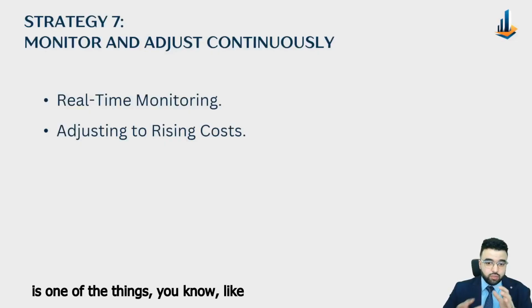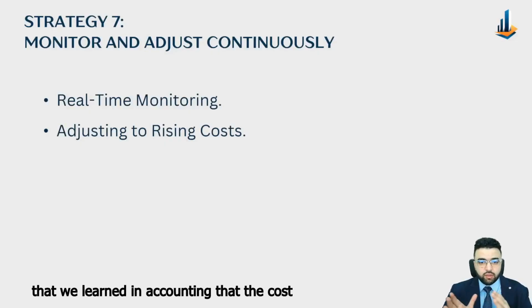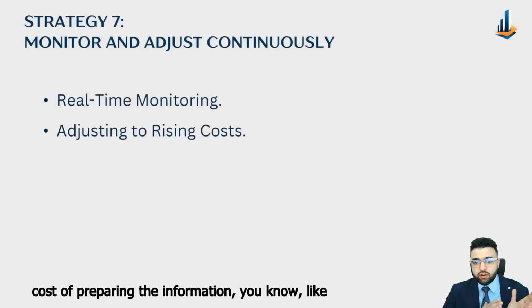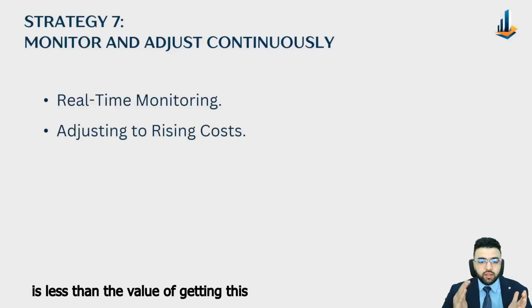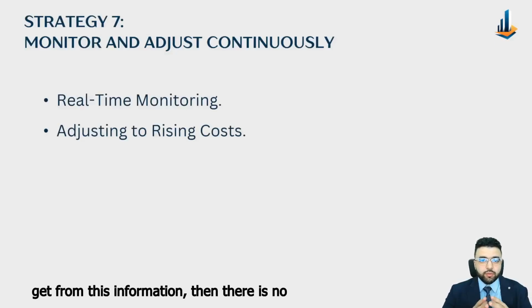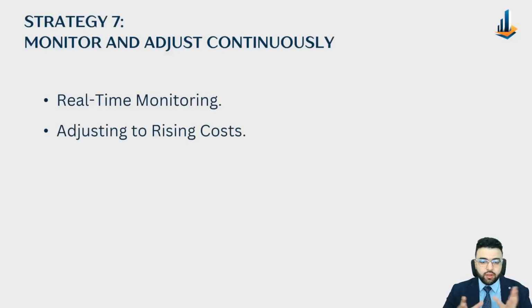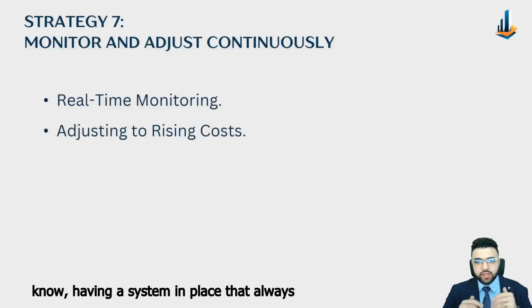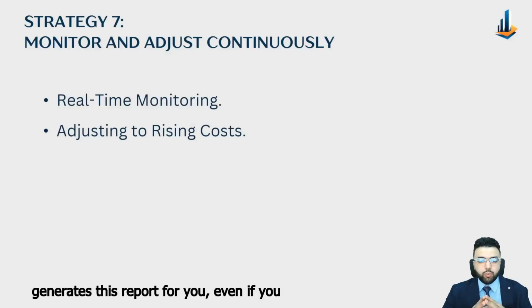This is one of the things that we learned in accounting, the cost constraints principle. If the cost of preparing the information is less than the value of getting this information, or the usage that you're going to get from this information, then there's no need to do it. And I always advise my clients to have a system in place that always generates this report for you.